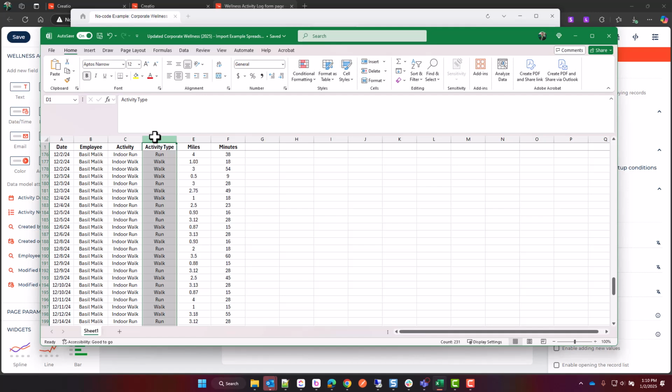This is mainly for later on down the road where we can actually apply a weighting system. Maybe we want to emphasize minutes over anything else, but maybe the activity type can do bonus. Maybe we really want to incentivize people to walk. Well, if we implement some sort of point system later on down the road that establishes a leaderboard, then we can actually do that based off of the activity type, as opposed to only the activities. The activity in this case is really just intended to be, what specifically was the person doing.